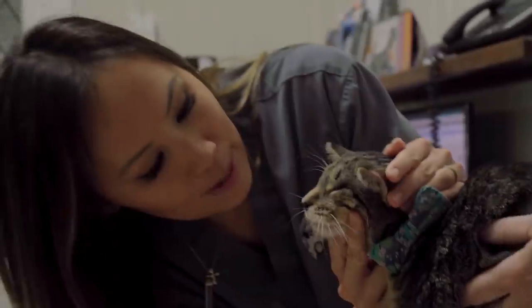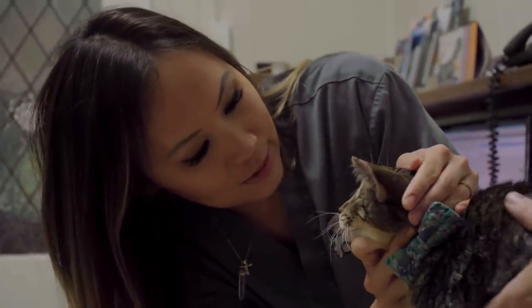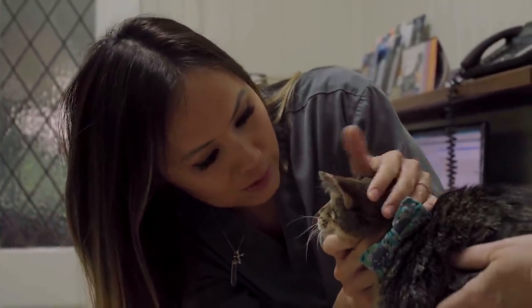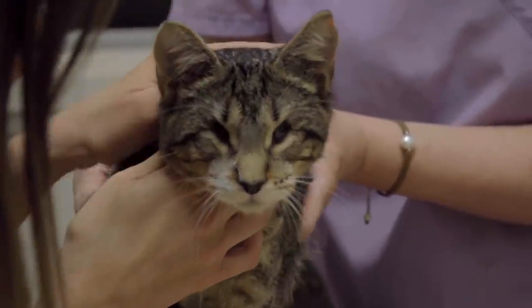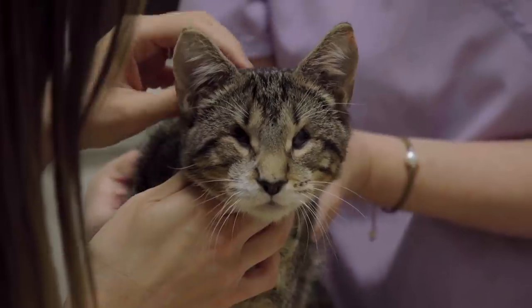Well, Mister Rupert, it's been a big day for you today. You've been such a star patient. You've got that beautiful face — who wouldn't love that face? My hope for him is that he gets adopted. His temperament is absolutely gorgeous, and we know that cats with the right care in the right home, when they're blind, can still do really, really well.